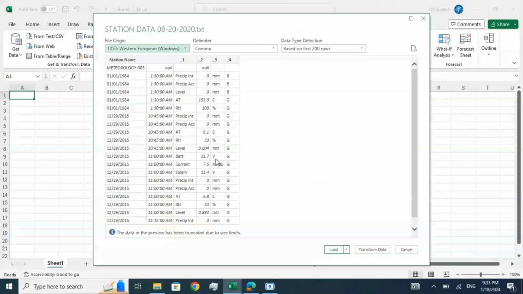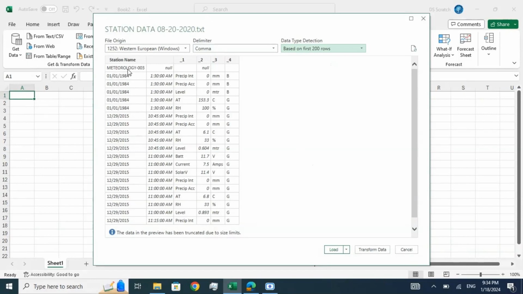Here is an imported sample of the data. It asks which delimiter you want the columns to be separated by. In the text file, I have put the comma as the separator between the columns. So we will select the comma, and for data type detection, we choose how many rows you want Excel to use. 20 rows is okay because all other rows are the same. So everything is set up.